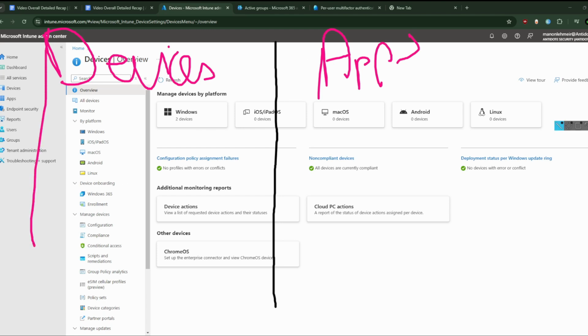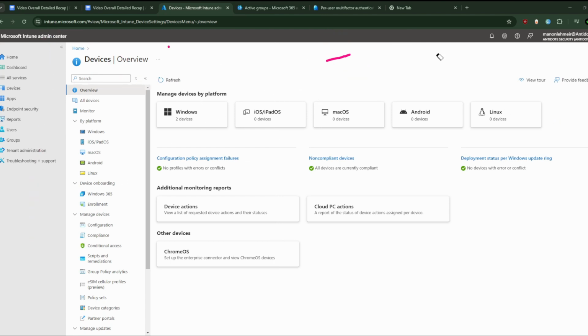This is the only thing that you need to remember, because if you go there, for example, you have here devices, so it means that you would only manage devices, which is Windows, Mac, Android, etc.